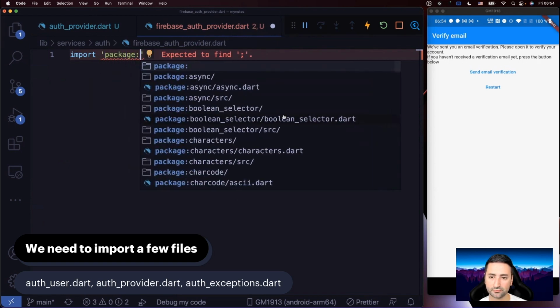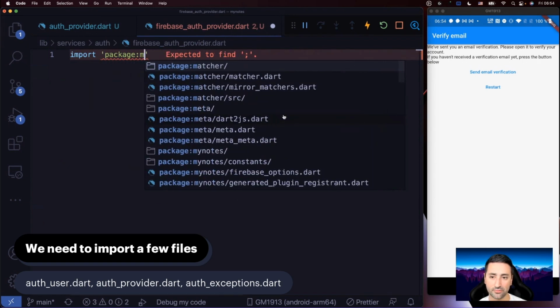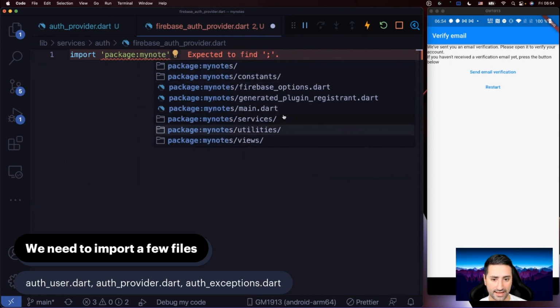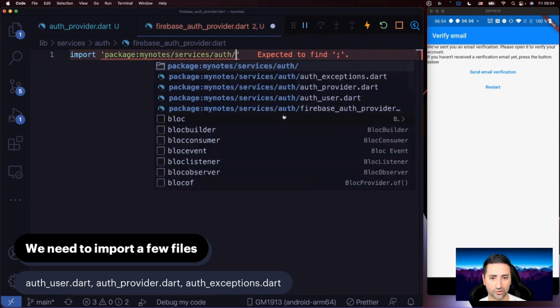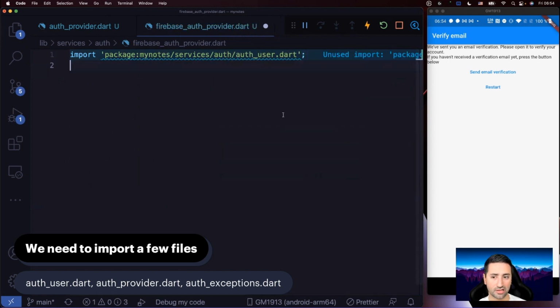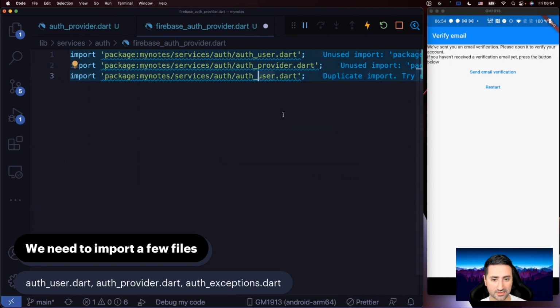So package, this application called My Notes, and we have services, auth, and then auth user. I'm going to import that, and copy this line. The next one is going to be the auth provider, and as you can see in the captions, we also have to import auth exceptions. Okay, so those are the 3 imports.